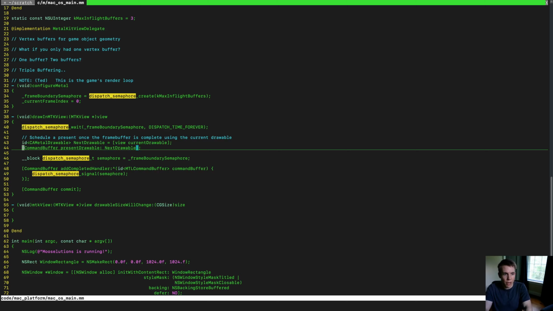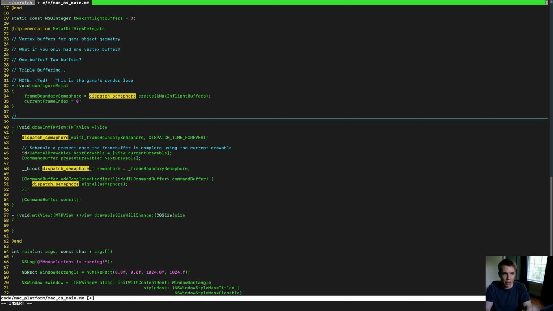So that's what this completion handler is, right? It's going to present it, and when it's done presenting it, then this code is going to get called. Whenever you tell a command buffer to present a drawable, it's not going to present it right away because this is vertical sync, right?